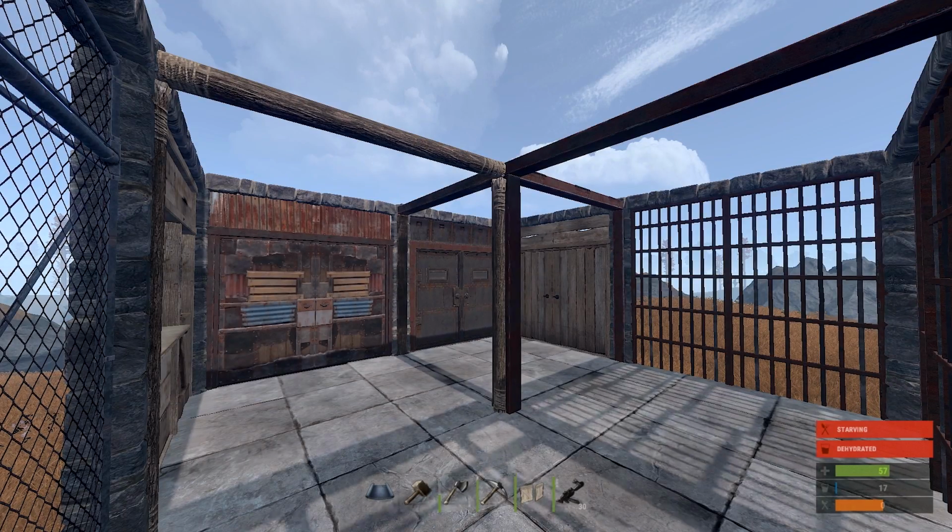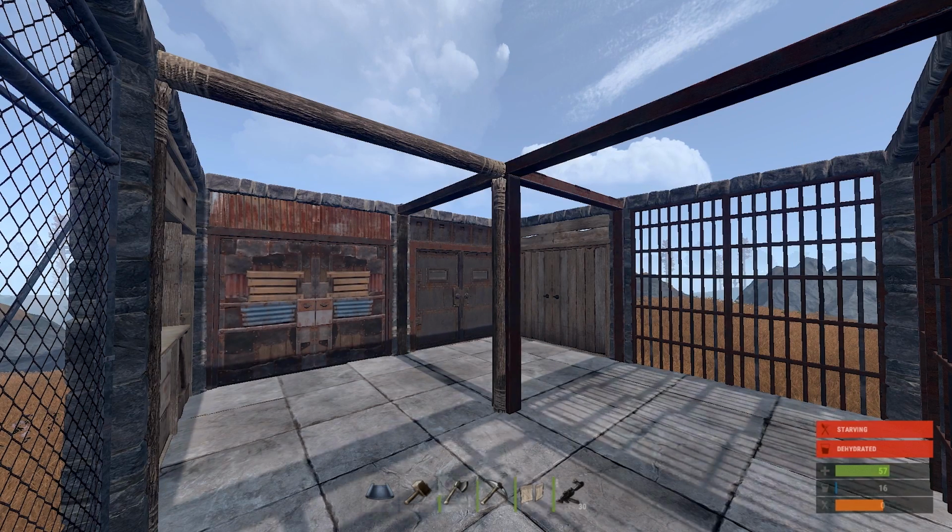Hello everybody, Sergeant Soldier here and we're back with How to Rust, and today we are doing a first look at the new build items being added to the game somewhere down the line, and that is the wall frame, the new gates, and the new walls.